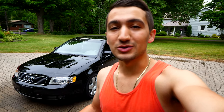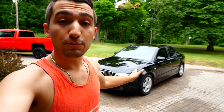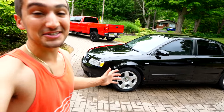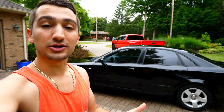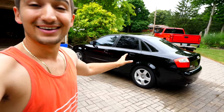After putting in all that awesome work, this is how the Audi looks. It all depends on how much time and effort you want to put into your car. For this job I spent a couple of days detailing, only because I also had to get camera angles and show you guys everything. Without a camera I could probably get this done in a day to a day and a half at most. The car is fully cleaned, clayed, polished, and now protected. The choice of protection layer will ultimately determine how long it stays looking like this.